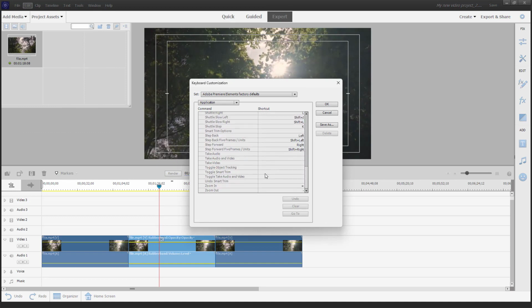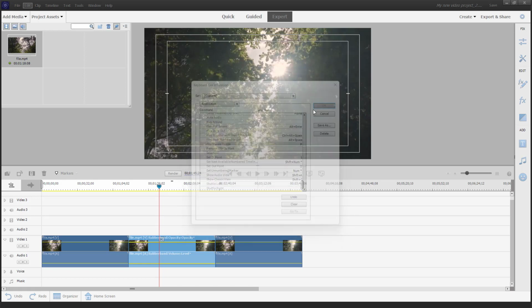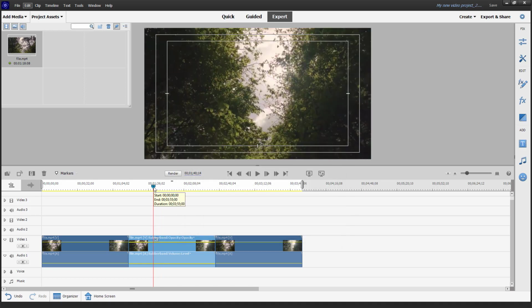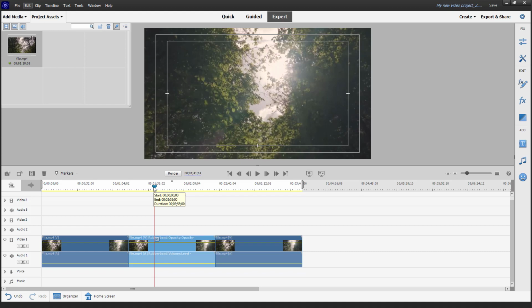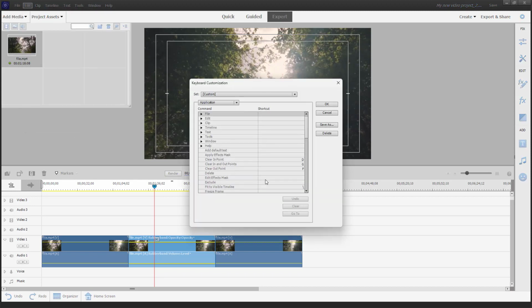What you can also do is go over here. You can see that there is a play pause toggle with a space. So I can simply clear this out, and let's say I want the play pause toggle to be P. In that case, you can set it to P, and now if I press P on my keyboard, then it'll play. The space bar won't work anymore. So this is what you can do. You can go over here onto keyboard customization and then choose it out.